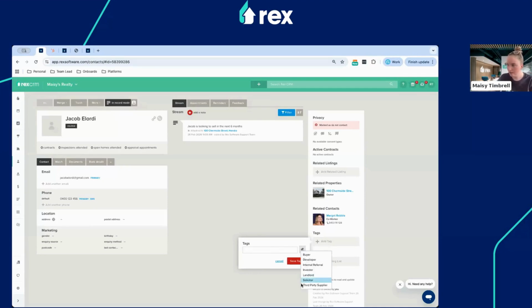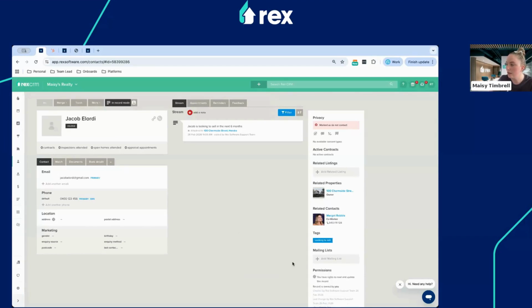So this drop down here is system tags, which I strongly recommend you to set up because this is a nice drop down. Reason why is if I say looking to sell, just like this, and click enter, and I go to my team meeting and I say, hey, everybody, make sure you put in looking to sell whenever people are looking to sell. They might go looking to sell, and that creates two completely different lists of people. So by all means, system tags is a great one. I'm going to go looking to sell though.